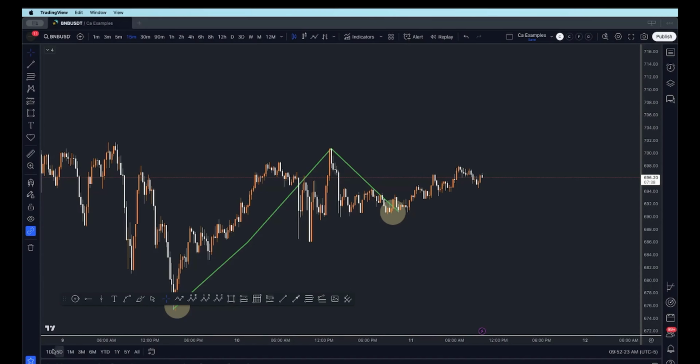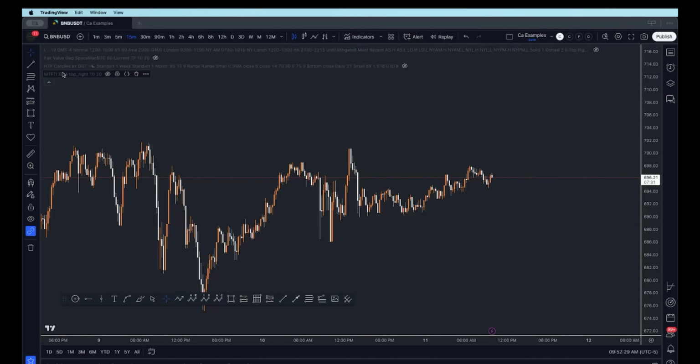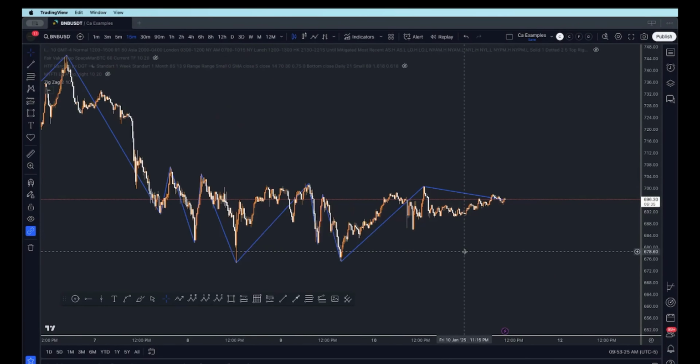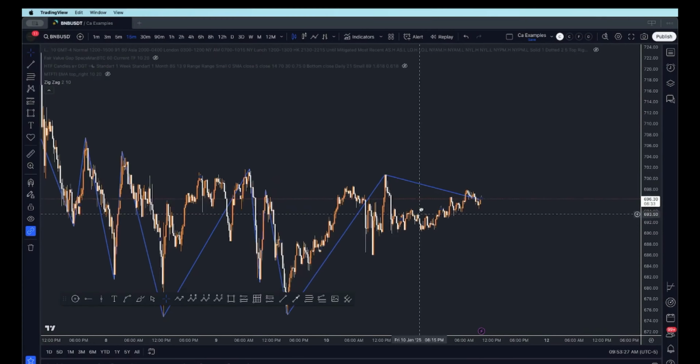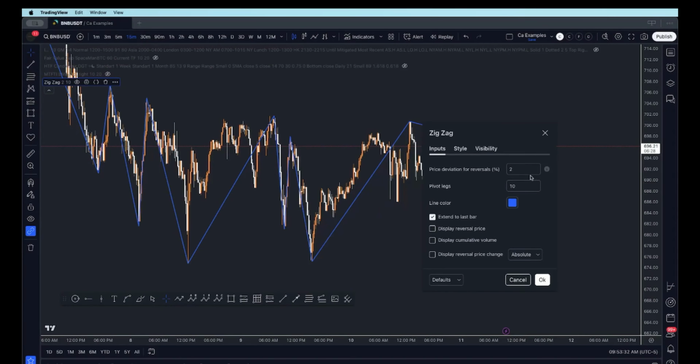So it's not anything crazy when it comes to marking up your charts. I wouldn't get too lost in it, and if you have a really hard time marking them up, you can use an indicator like this. These also help you find those swing points, but notice how when you change the points here, it marks up something else. So that's what I mean. But either way, you can trade off of any of these points.